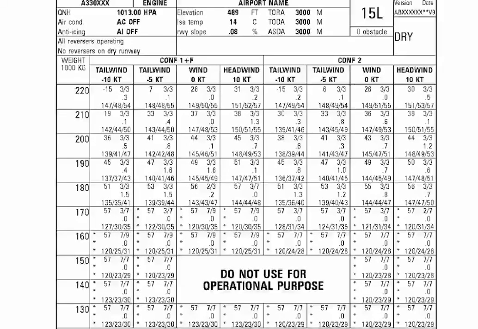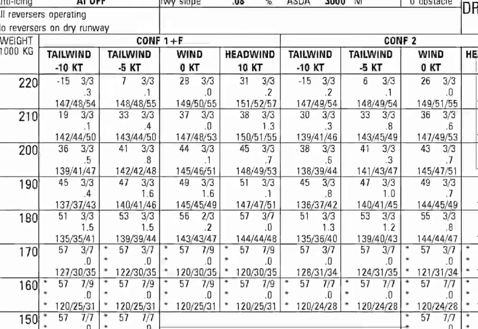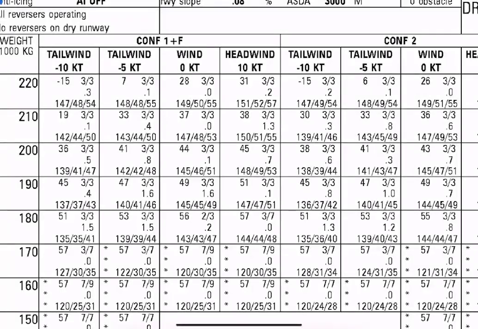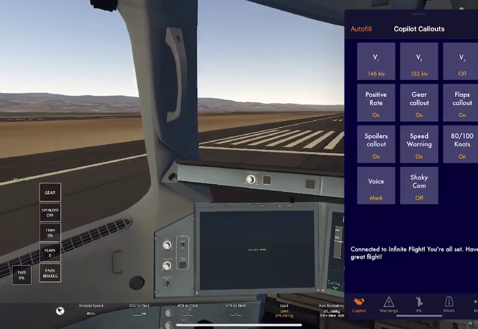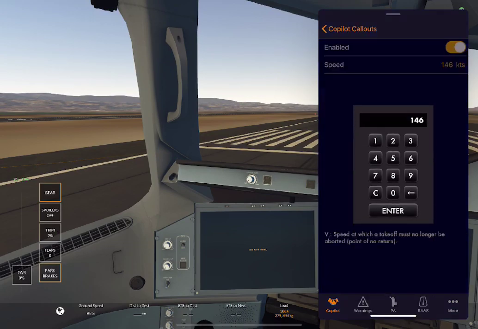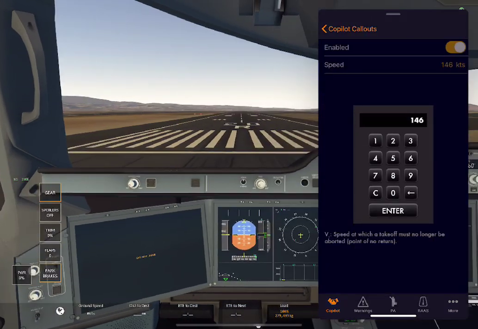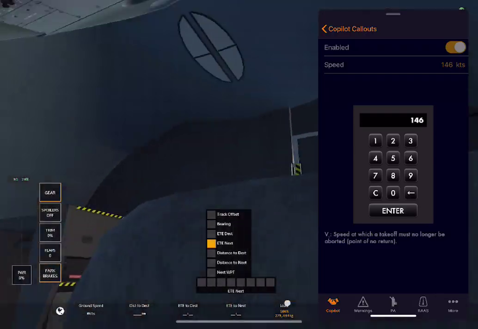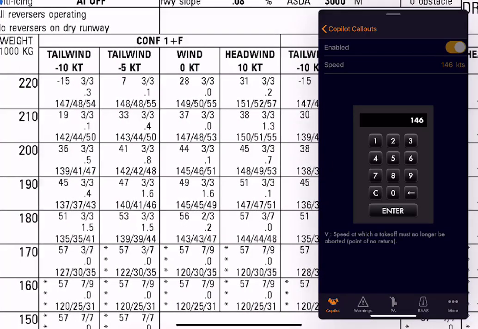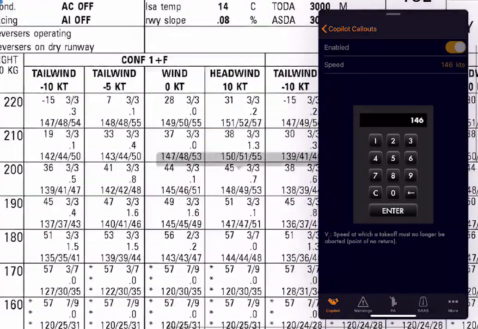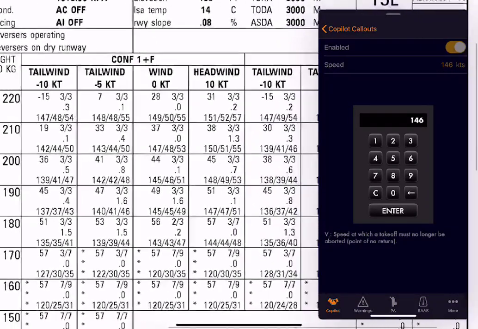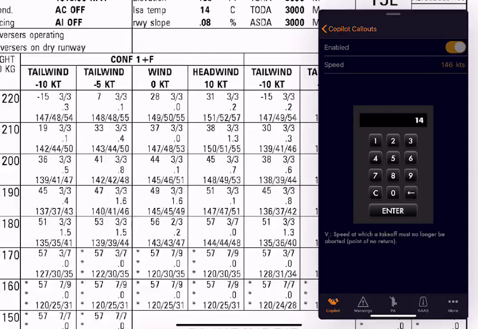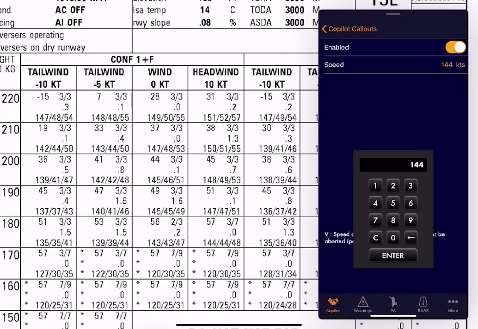I think we got a little bit of like a 1 knot headwind, so we'll use the 0 knot. So 49, 50, 55, right? So on runway 28 right, we're going to go ahead and enter 49, right? Wait. 1 plus F, max weight, right? 49, so we want 144.